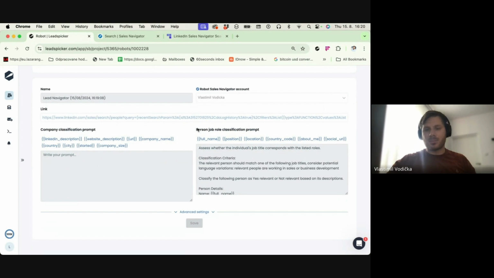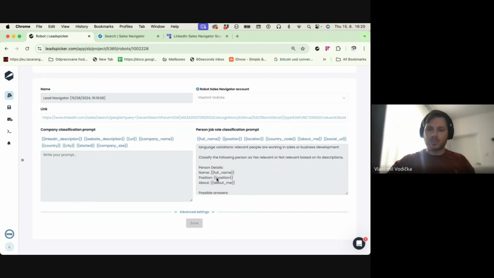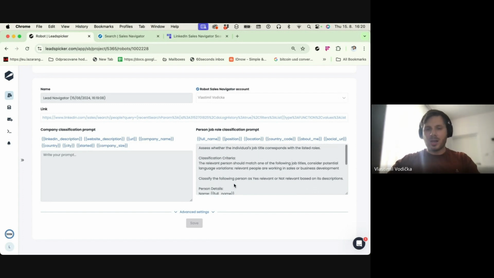For the person classification, we have a predefined GPT prompt that looks at the job title and also at the LinkedIn profile, so the description that the person wrote about themselves. Based on this information, it classifies whether the person is relevant or not. Our criteria were that relevant people are working in sales or business development.